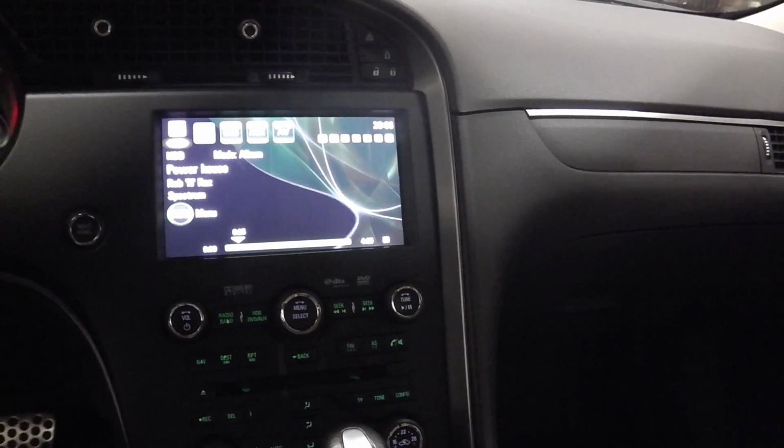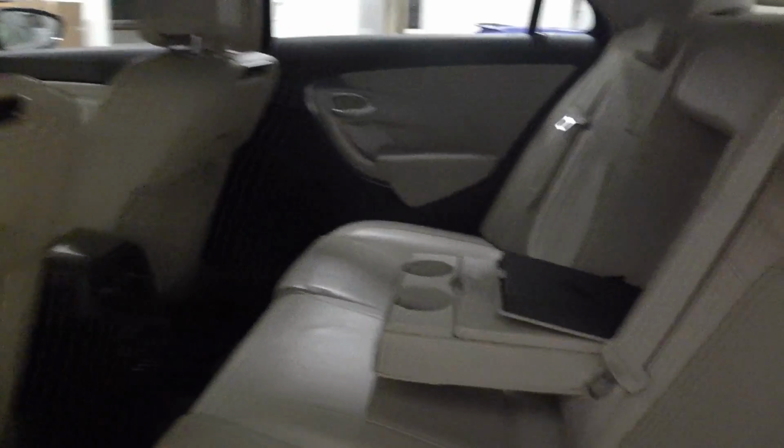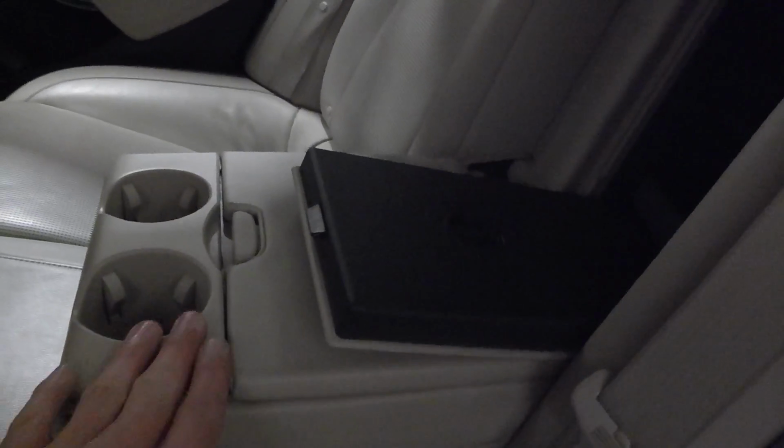Let's move on into the back seat and have a look at the rear entertainment system. It's quite roomy in here. You have a center armrest with cup holders, ski hatch, some storage. Here you have the remote control for the entertainment system, and you have a pair of headphones. You get 2 headphones with the car, one for each passenger here in the back. And those headphones are for the entertainment system.